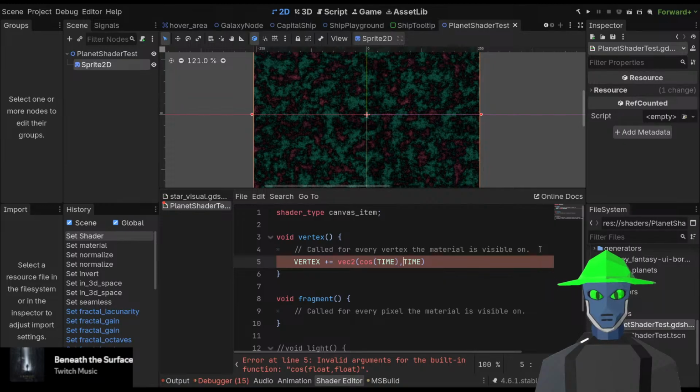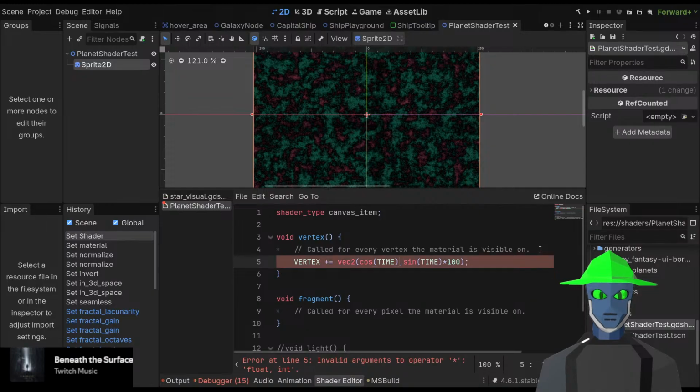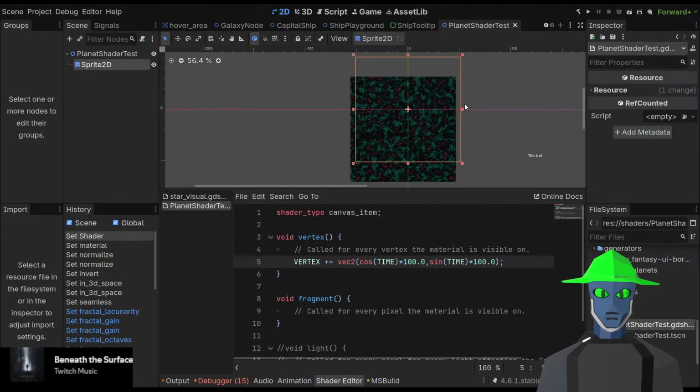Let's make it spin. Sinus. You know, the evil things of trigonometry. Times 100, so spin 100 pixels. Oh, float. Yeah, for some reason it does not cast float to int. Look! I made it spin!